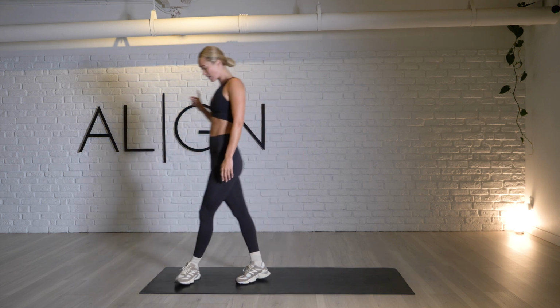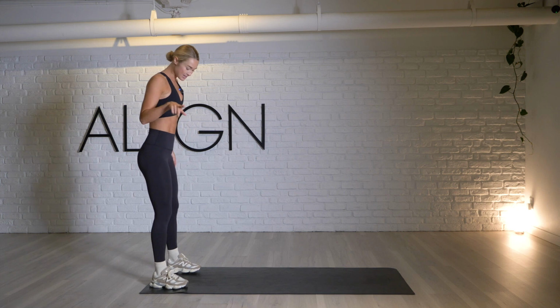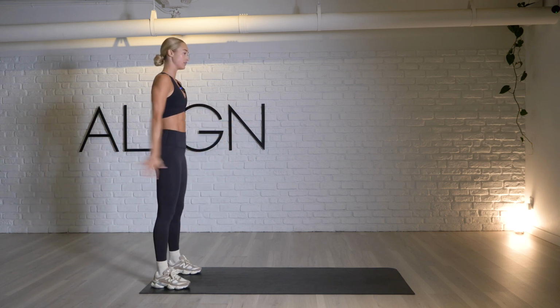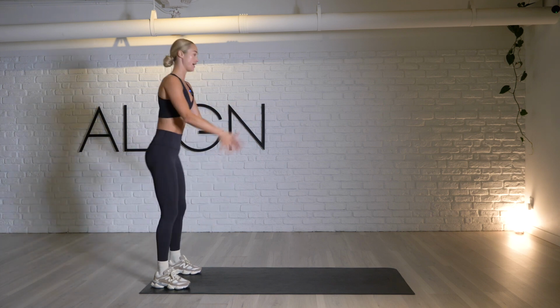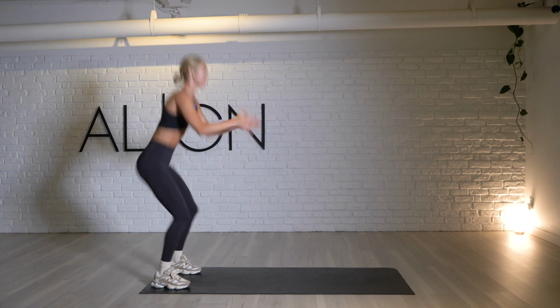We're gonna start all the way at the back. You can start the playlist right now if you want, and we're gonna come into a little squat just at the back of your mat. Down and up. We're just gonna activate our glutes here before we get down on the mat. Good. Breathe. Nice flat feet.